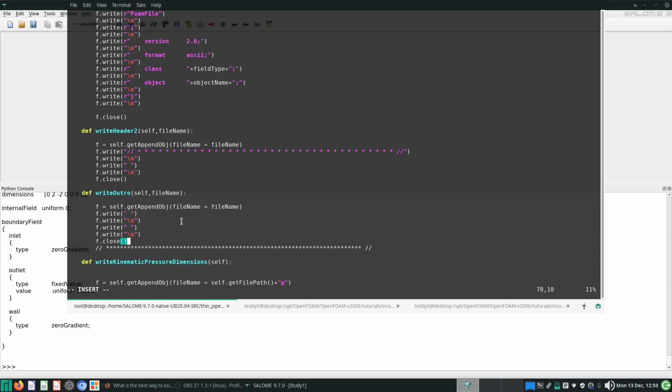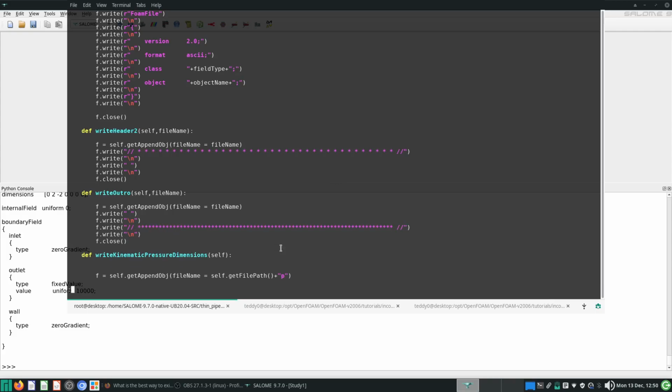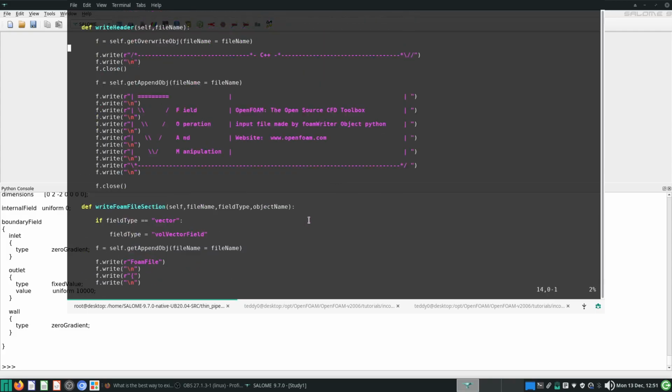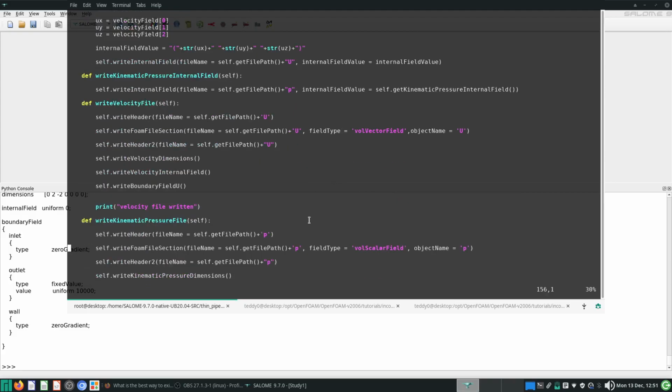The second line will be all this thingamajig here. So I'm going to use visual, yank this and paste it in. These are just C++ comments, nothing too interesting. And then I'll just delete this white space here, and that's it. Write outro, and let's go up, and we'll put the write outro over here.